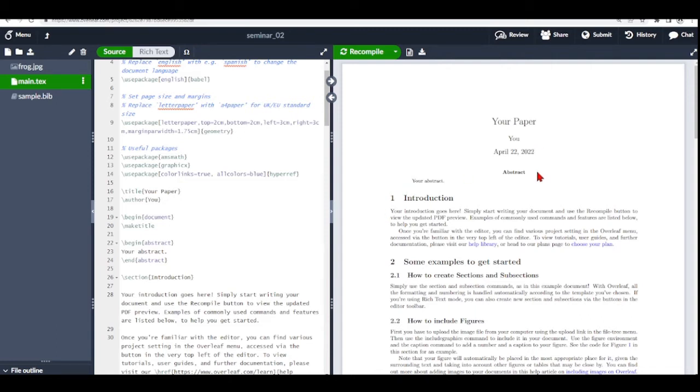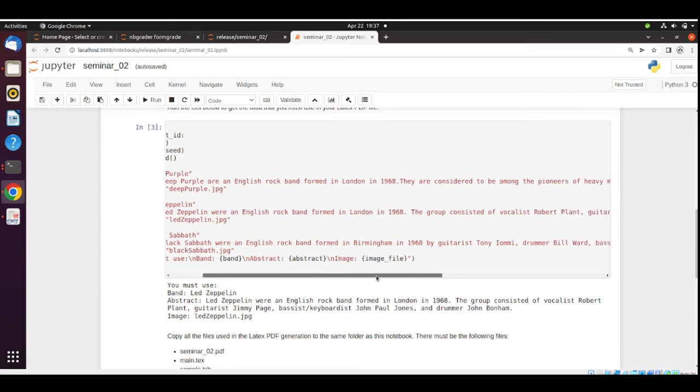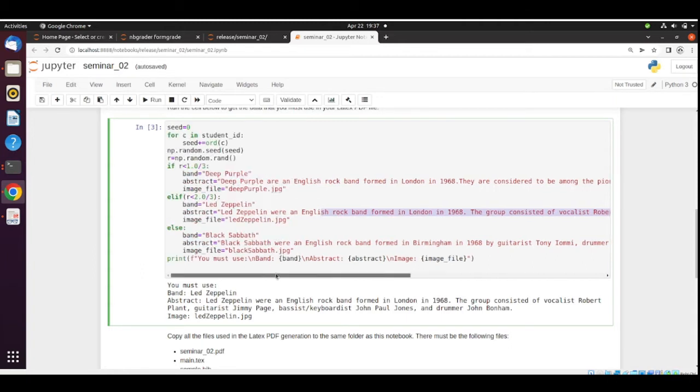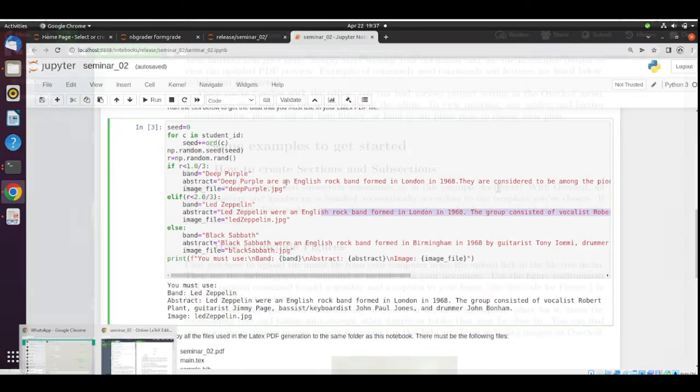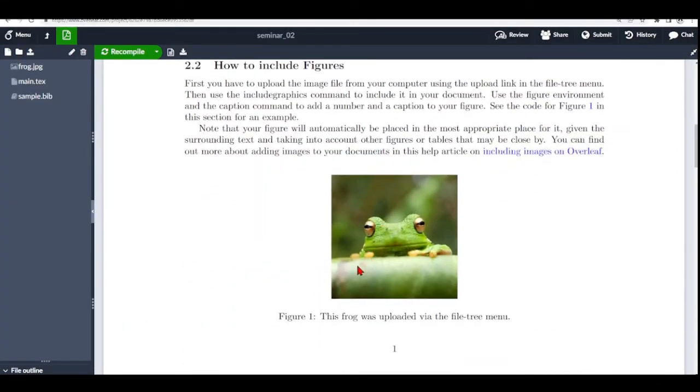The abstract here is your abstract that we are going to use, this abstract here. So copy exactly like it is here, everything in detail. So maybe you just copy it and put it in the place where the abstract should be. Then you also need to change this image. So we are not going to use this frog image.